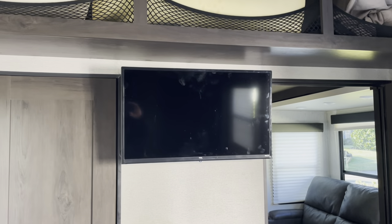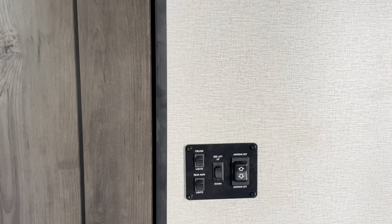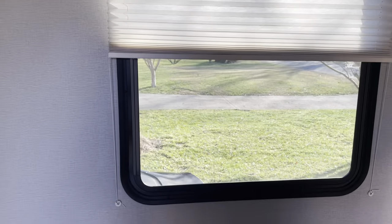These folks have a TV mounted back here, which I think is great — we'd want to do that too. You've got your controls here to raise and lower the bed, extend your awning, and turn on the inside and outside lights. The screens are all really nice. They look like they're tied down there — at first I thought you had to untie them to raise it, but you don't; you just pull it and push it up, which keeps them from flapping around when you're walking around the trailer.